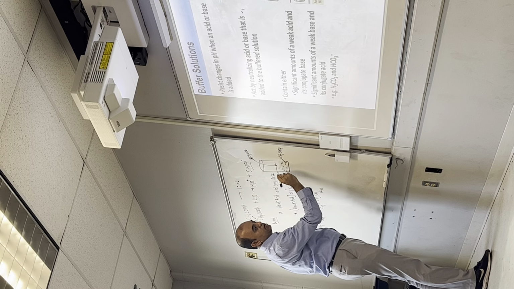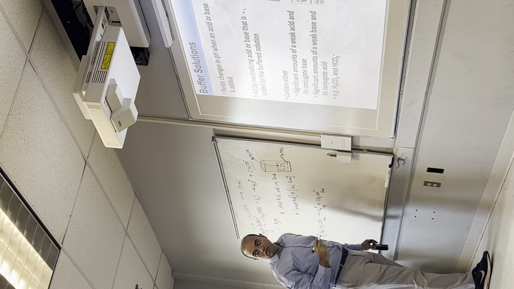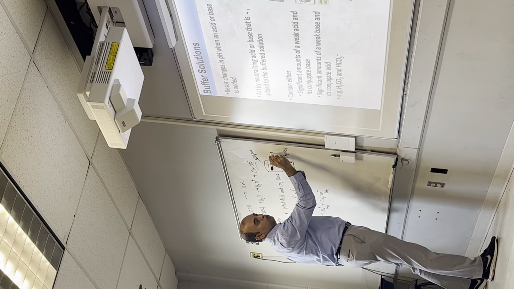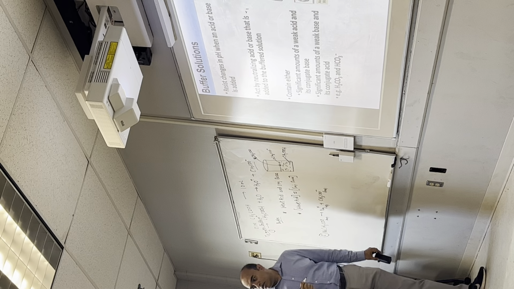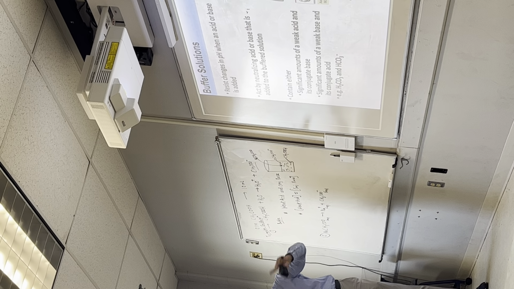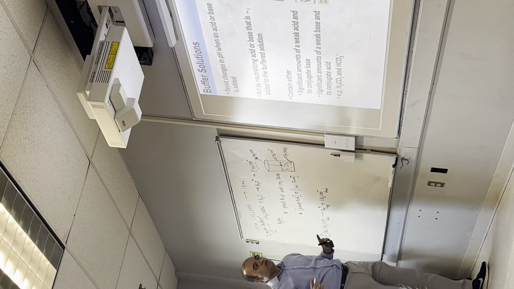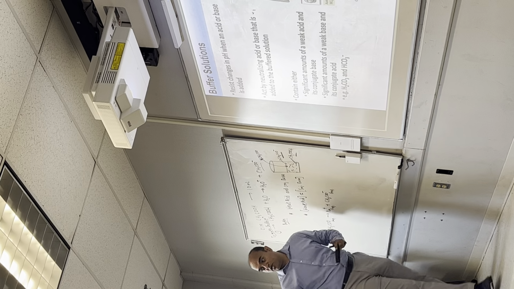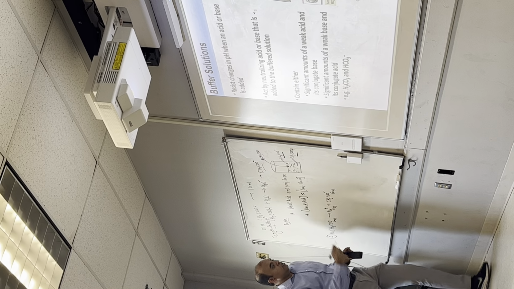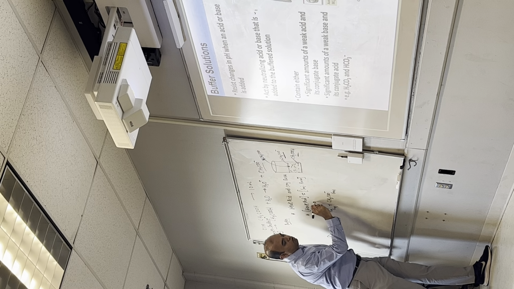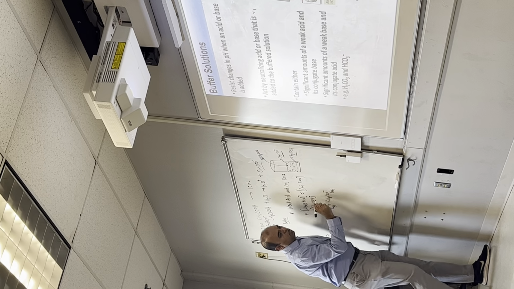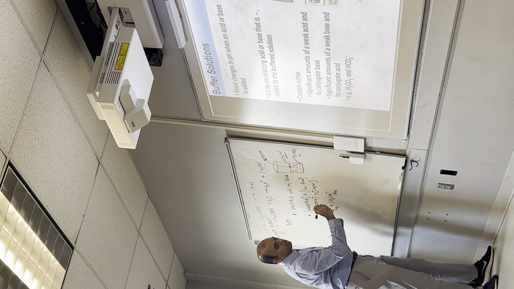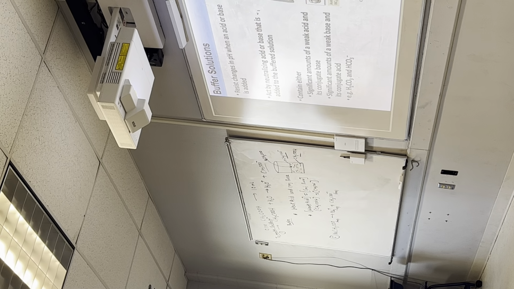You are going to get that amount, and now you are going to have CH3COO minus. Sodium plus is also going to be there, but we don't care, it doesn't react with anything. So now you have equal amounts of this and this. Try to make equal amounts. That means the concentration of CH3COOH equals the concentration of CH3COO minus in this solution. So now you get the buffer solution.